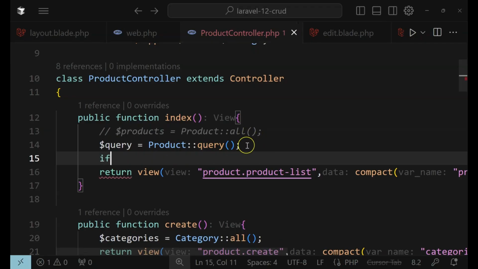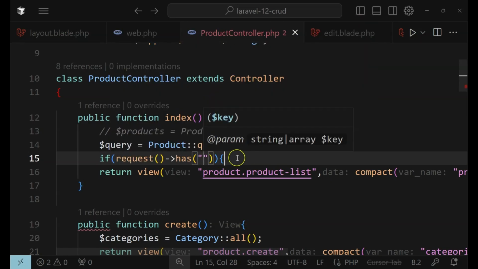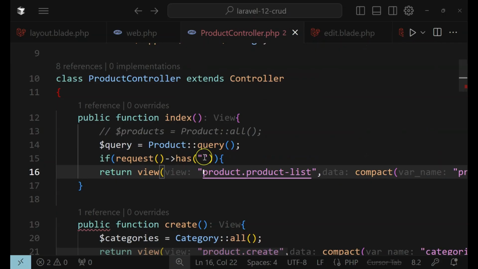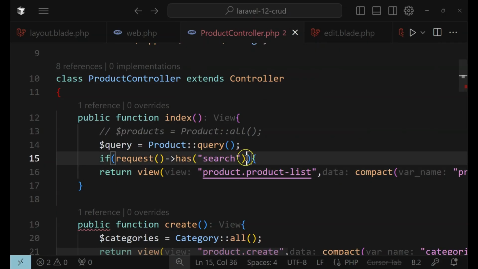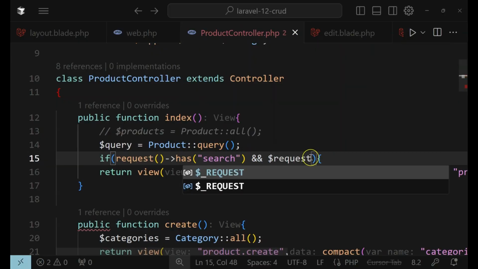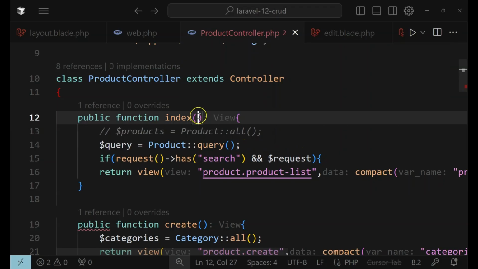So we are going to say if the request has a search field, and the request, which we need to pass here.